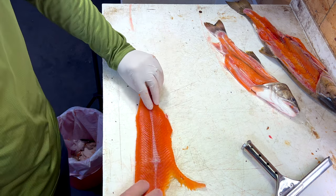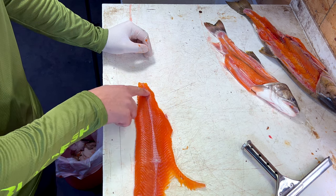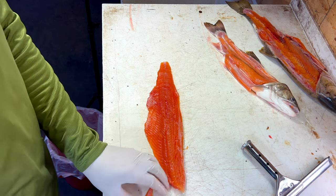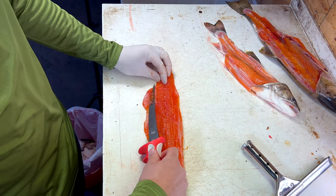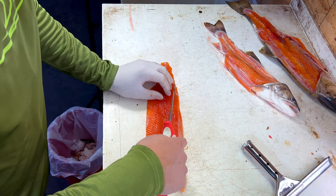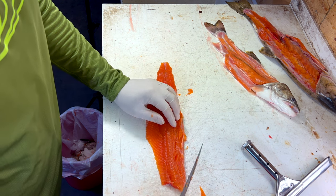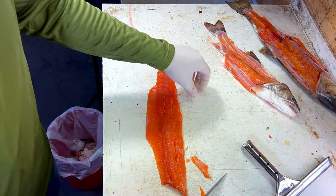On the back side of the fillet — very clean. We just have that one little strip of fatty stuff right in the center. I like to keep my fillets nice and clean looking, so if we have little stuff that needs trimming, I'll trim it up now just along the edges. Some of this fat here, we can take that off, make a nice clean edge. There's a little bit of fat around that adipose fin — we can trim that off. The fat on fish typically just doesn't have a good flavor; that's where all the fishy taste comes from.